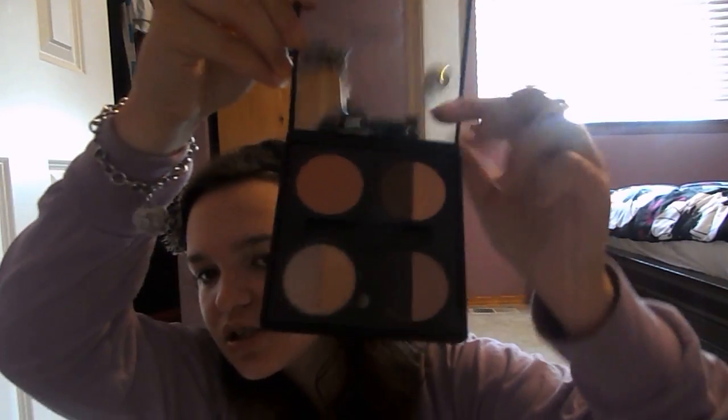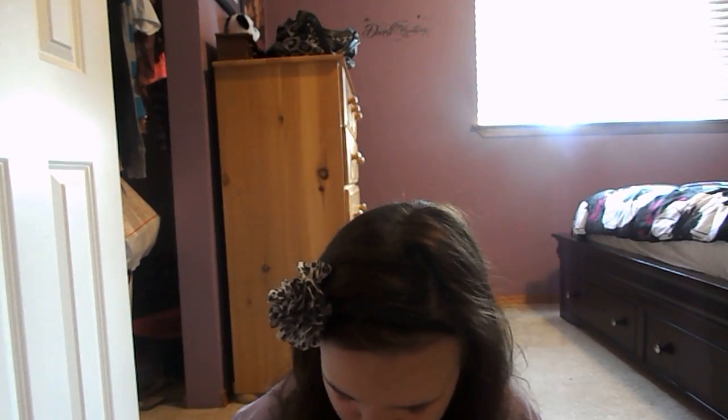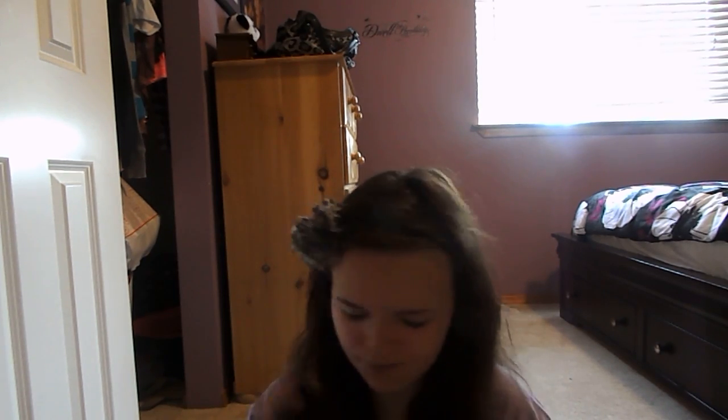Sorry if you hear that ringing — it's my home phone, probably a telemarketer. So this is how it's set up: there's the blush, then two eyeshadow shades, and then there's the lip gloss. I use the brown color because it's kind of matte — it has only like a tiny sparkle — and I use that color for my brows. I'm trying to find a really good brow pencil in that color for my eyebrows, but this is what I use.